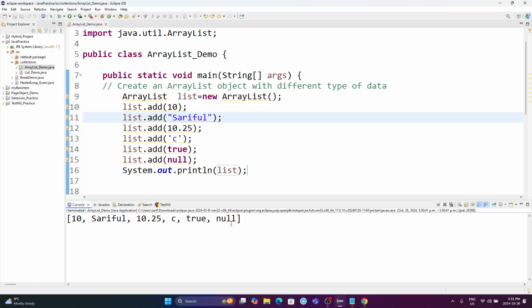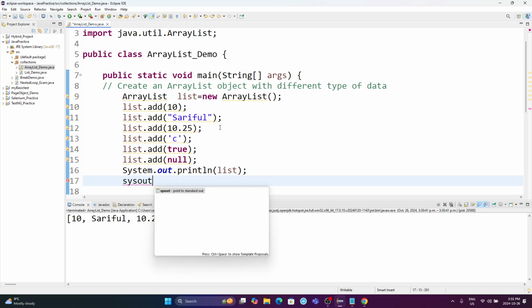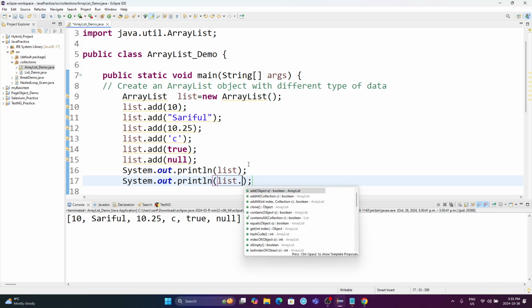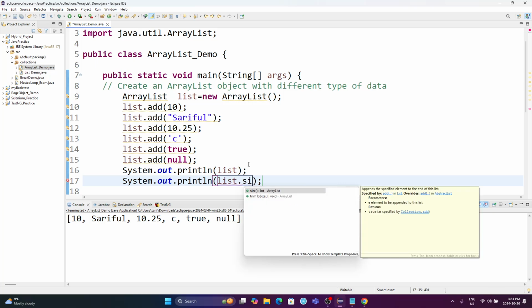Now you can even get the size of this ArrayList. What is the size, like an array, right? So we can also get the size. In the same way with sysout, I can print the size of this ArrayList by applying the size method.